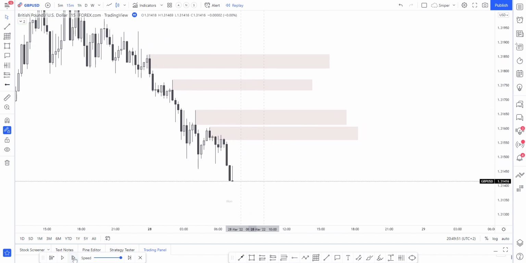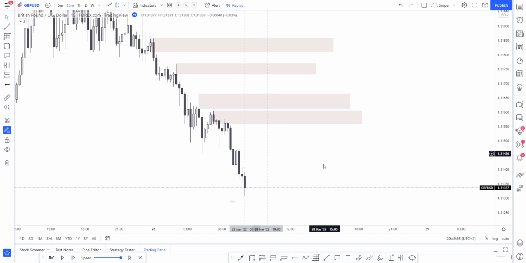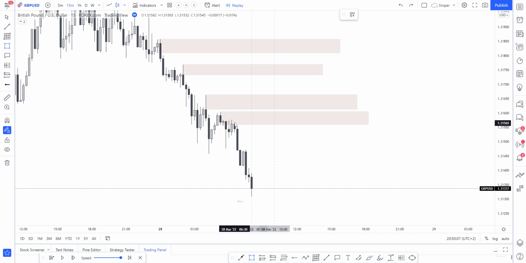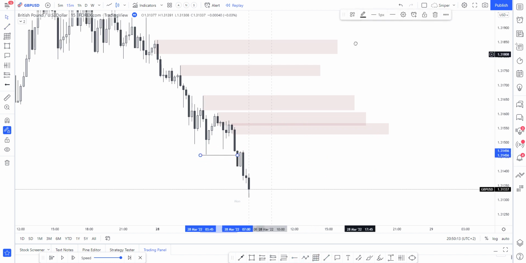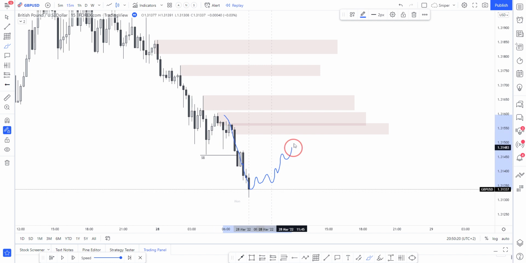So I'm just going to show you. We're going to get down to Frankfurt Open. So this is where Frankfurt Open is. Now we can see we have a big push towards the downside. We potentially have this as a key area where price could return to. We have that supply area. Why is that a supply area? Well, it's an area where price initiated a structure break. So there we have a structure break towards the downside. We see price push down, and then we're expecting price to pull back and then move down lower.